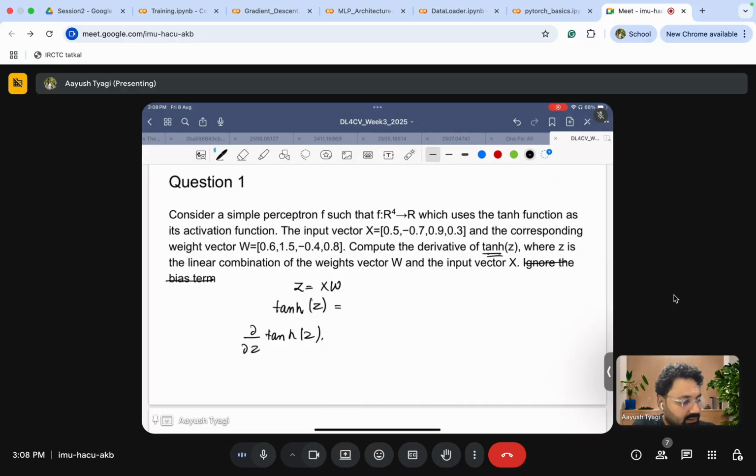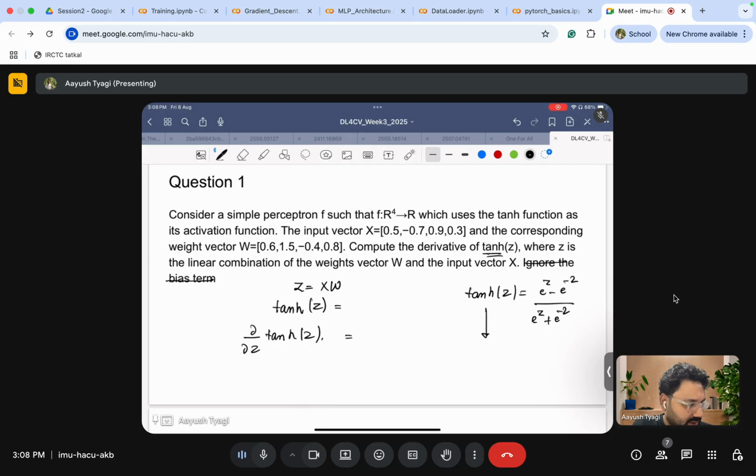So let's see, from the theoretical perspective, what should be the derivative of tanh? Any ideas? Tanh of z is basically e to the power z minus e to the power minus z over their sum.